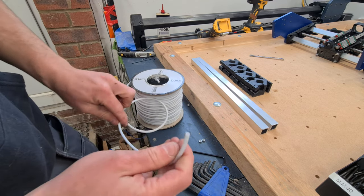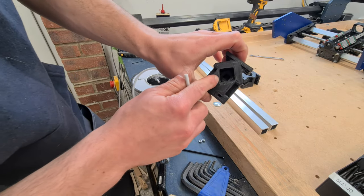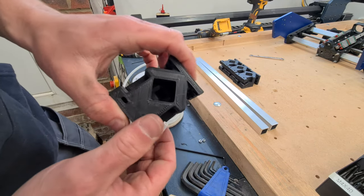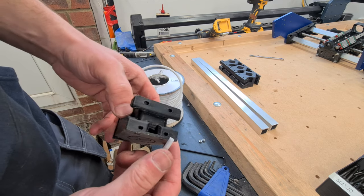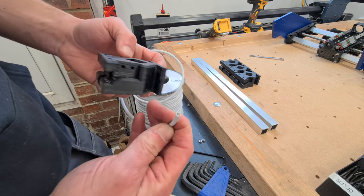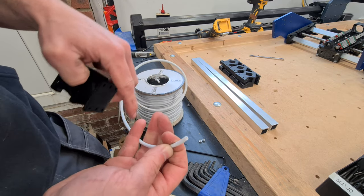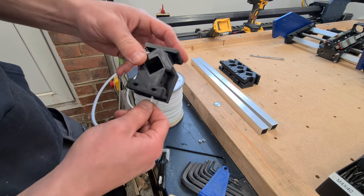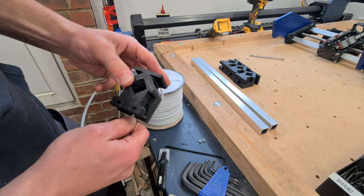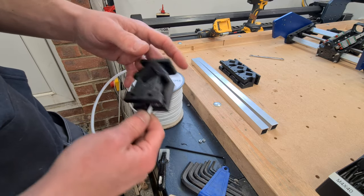Whilst I'm here, as per the other builds, you can run a cable through the centre of the box section. I don't know if you can see that in there. Trying to get the light right. This is going to be for the probe and any Gerbil control buttons like a start, stop, reset or a macro button. So hopefully I'm going to run this cable through the tube and we'll have it coming out the front. This is just cosmetic more than anything.